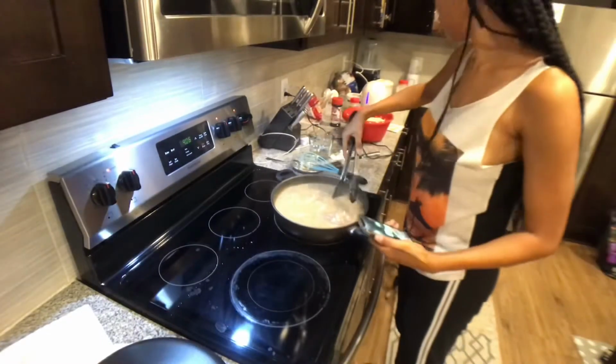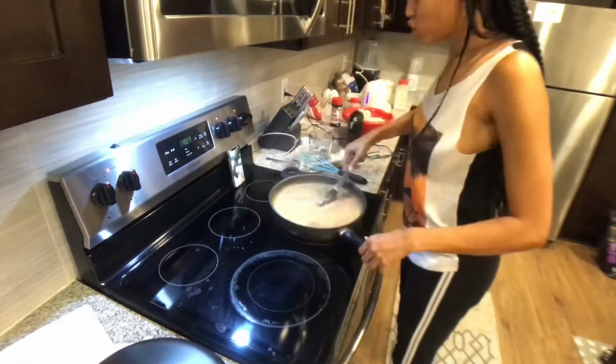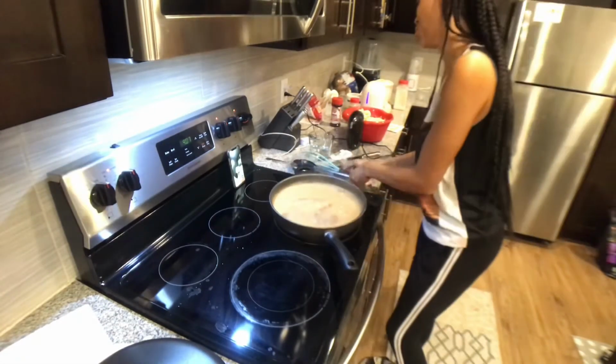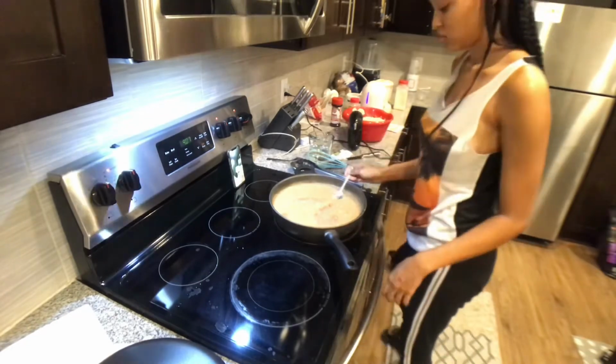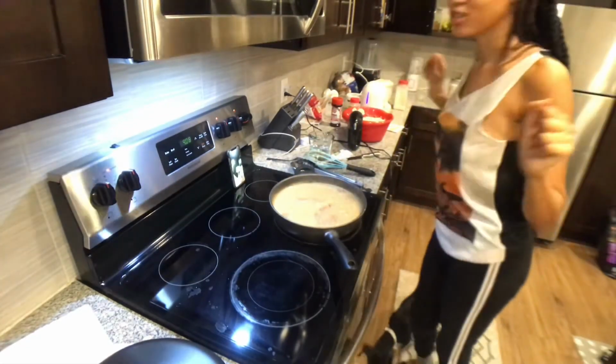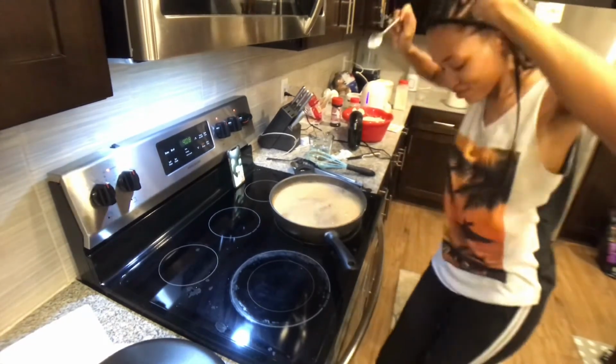Then we did go ahead and check our cube steak here, flipped it over so that the other side can get as much love closer to the heat, just like the opposite side did. So make sure you do that when you're doing it. And also taste your gravy. Make sure it's good. Look at me dancing, baby.